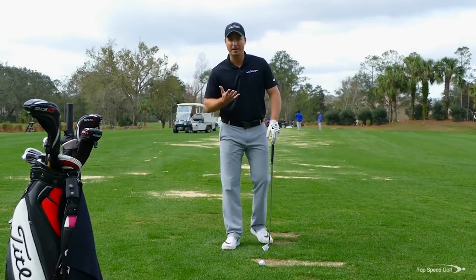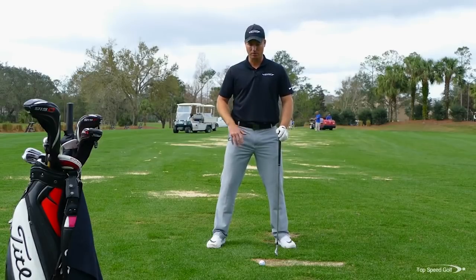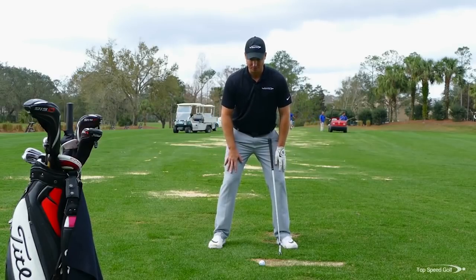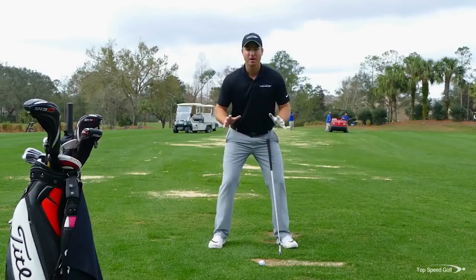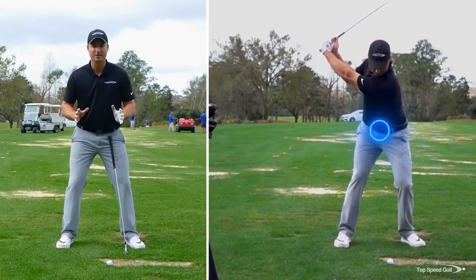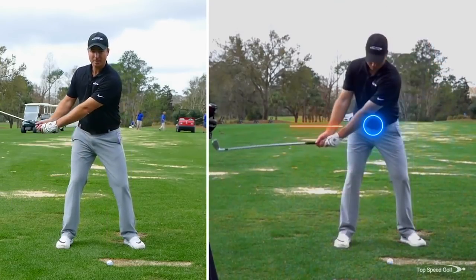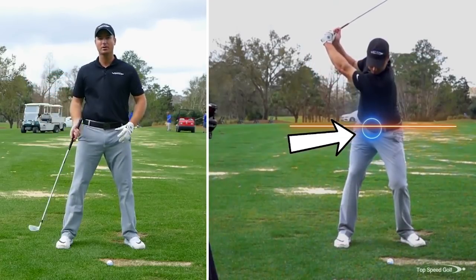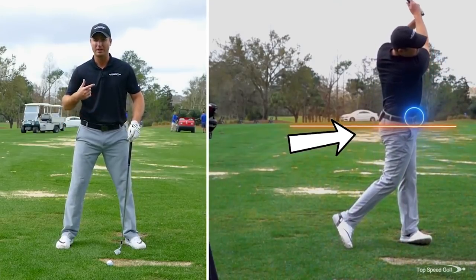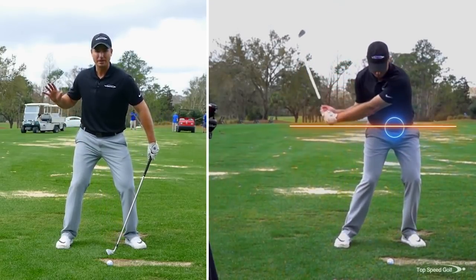Let's talk about the up and down motion. If we isolate how our body moves up and down throughout the swing — at address I'm in an athletic stance with a little knee bend, chest slightly down, almost like playing shortstop. As I swing to the top of the backswing, I'm loading up a little more into the ground — almost like preparing to jump. All PGA Tour golfers are at least staying level or dropping down a little bit in the backswing. You don't see guys raising up in the backswing.